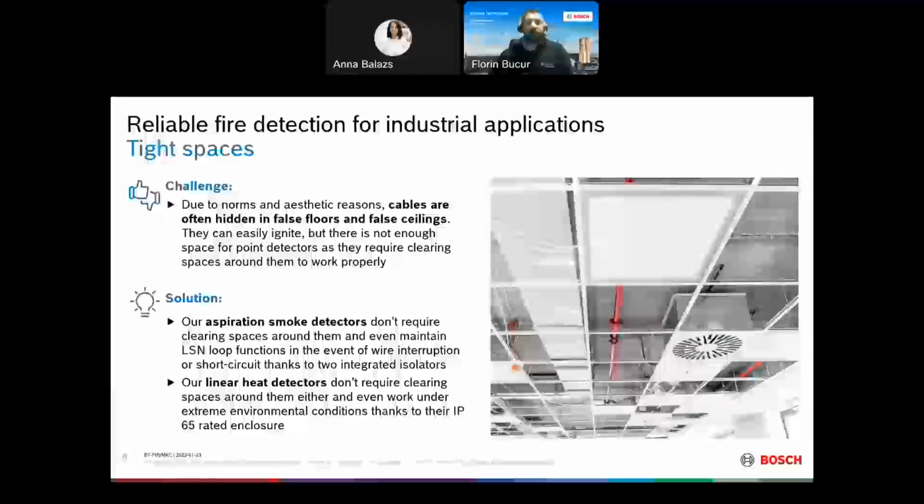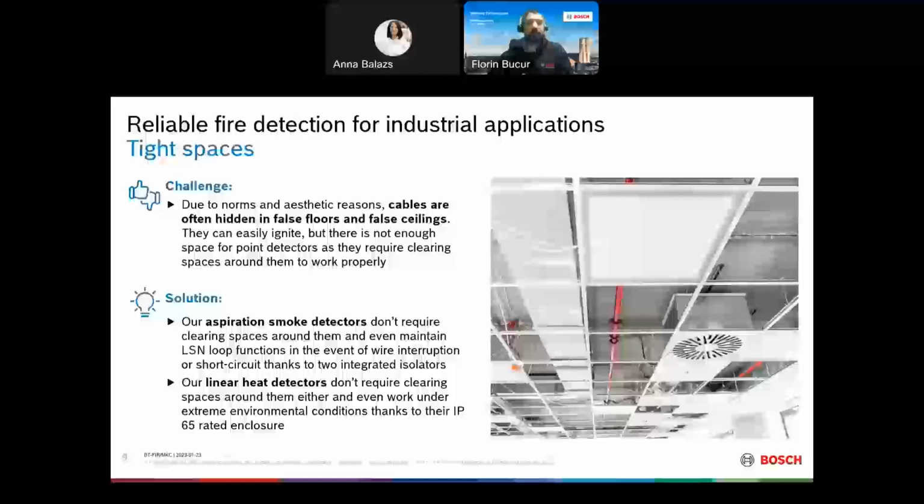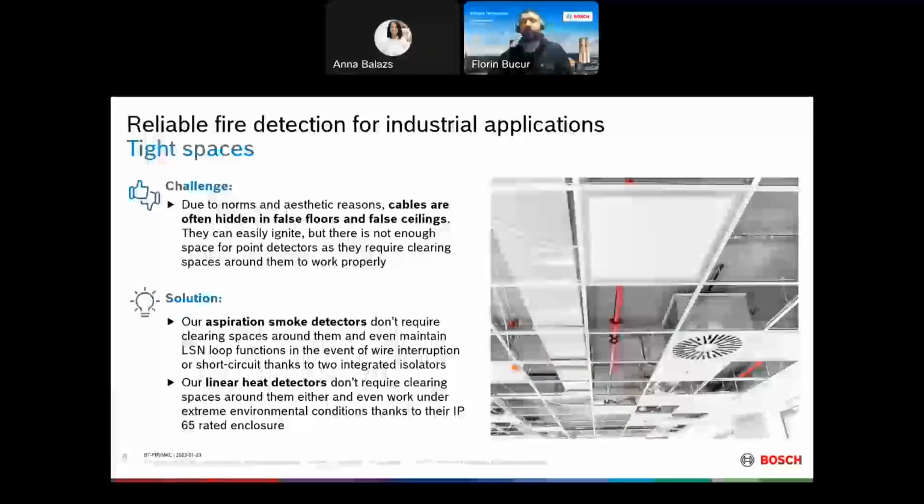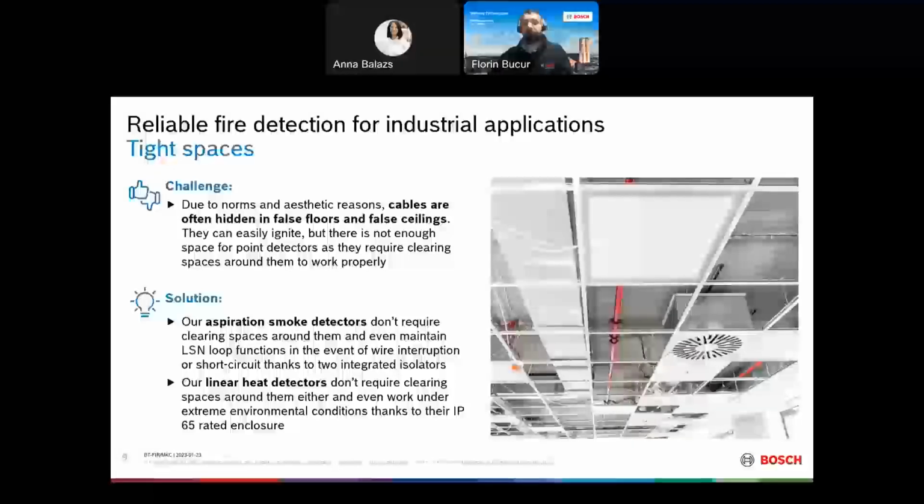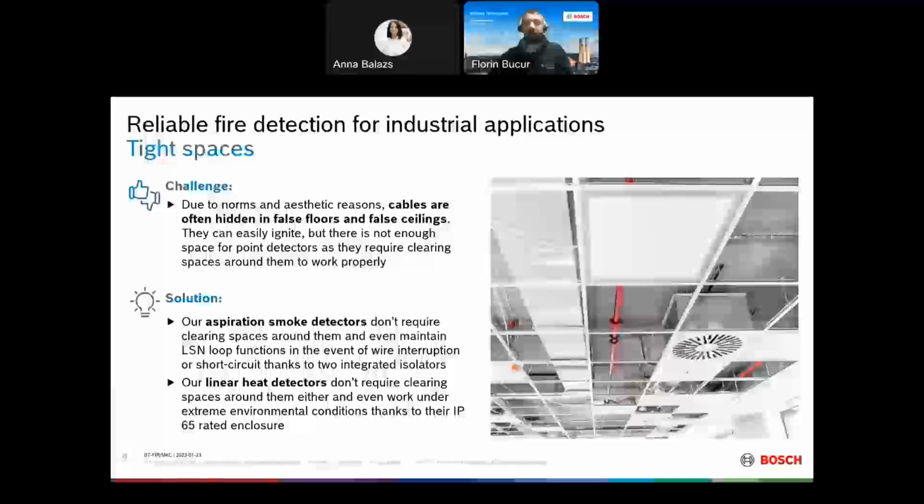Regarding technical spaces and tight spaces, the challenge here is that sometimes point detectors are not suitable for the clearance that you need around the detector. Some of them give the opportunity to mount the point detectors, and then it's fine.